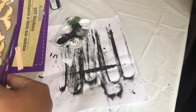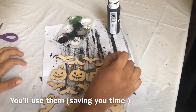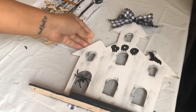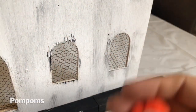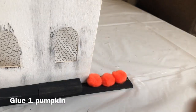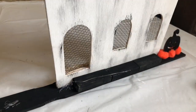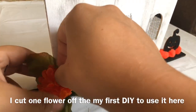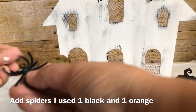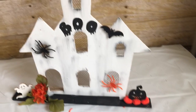This DIY sticker bat is from Dollar Tree — I'm going to paint one bat black. Pom-poms are optional; I already have these so I'm using them, going three down so I can glue the pumpkin on top. You don't have to use pom-poms — just paint the pumpkin orange so it doesn't blend in with the bottom. I cut one flower off with a leaf from the first project and glued it to the side of the house. I painted one of the ghost stickers white and glued it to the end. I'm using one black and one orange spider and placing them wherever — and that's it!